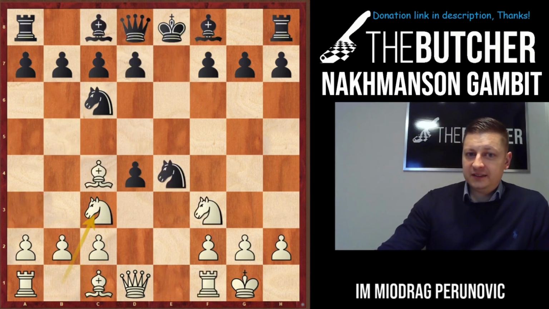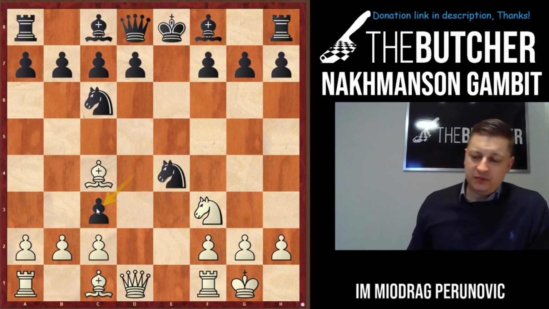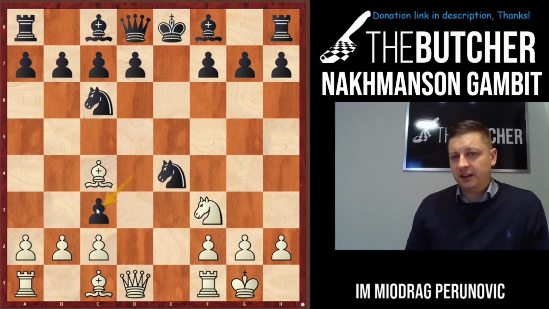So guys, time finally for the main line, finally for the line that probably presents the critical continuation here by black. So they just go with d takes c3. That's the very first question of all these guys who you show this gambit at first glance.